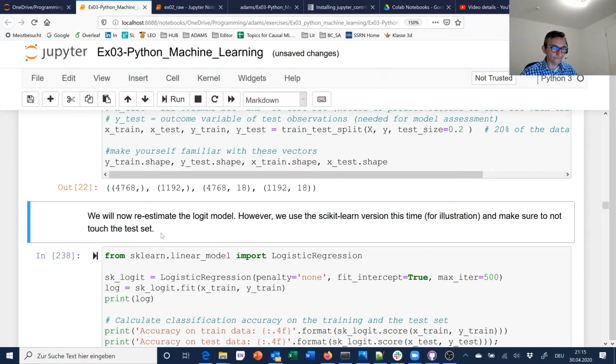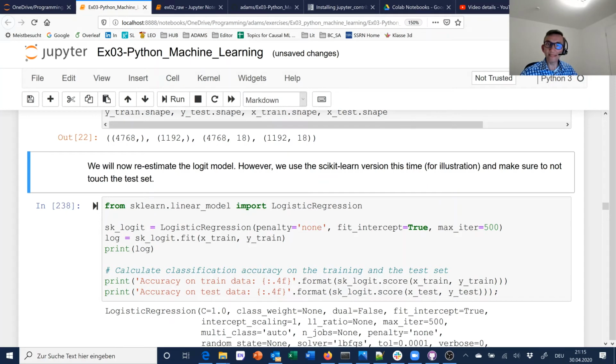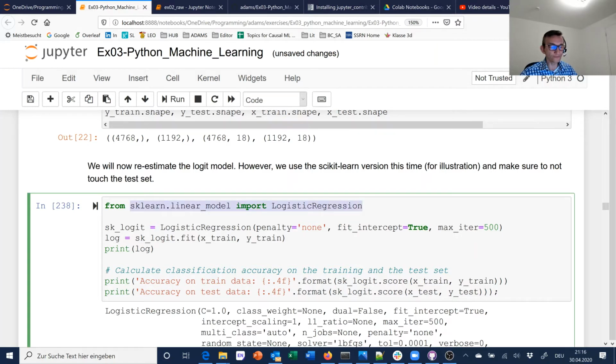Okay, now let's repeat the estimation of logistic regression. And in the second example, I'm using the logistic regression model from scikit-learn. I'm importing that from the namespace linear model. The syntax is also a little different. You have to specify whether you want to use a penalty, that is a regularization penalty, and only if you say none, you really build a logistic regression model as opposed to a regularized logistic regression model.